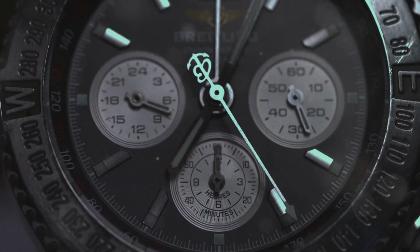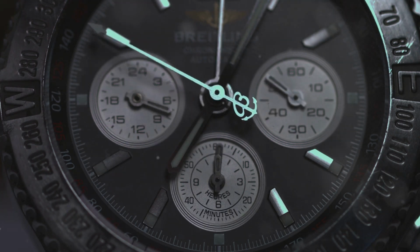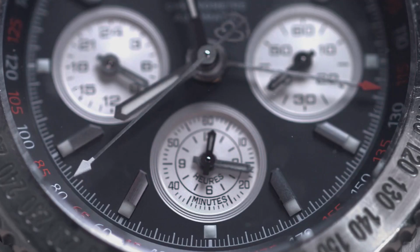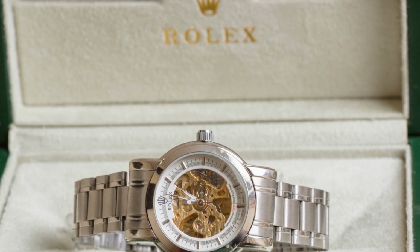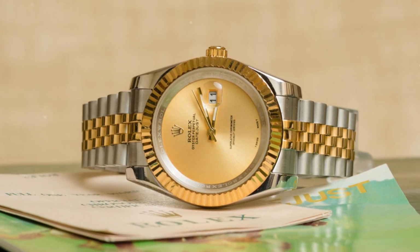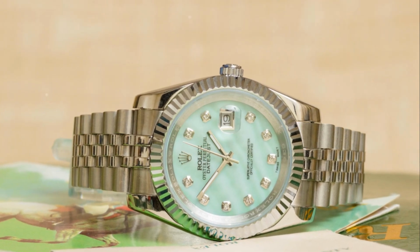Shock tests that simulate the force of 1,000 Roger Federer forehands. These tests ensure that your Rolex can handle the bumps and jolts of everyday life, from a vigorous tennis match to an accidental drop, and temperature variations that would make a polar bear sweat. Each watch is exposed to extreme temperatures, from the freezing cold of the Arctic to the scorching heat of the Sahara, ensuring it performs flawlessly no matter where you are.